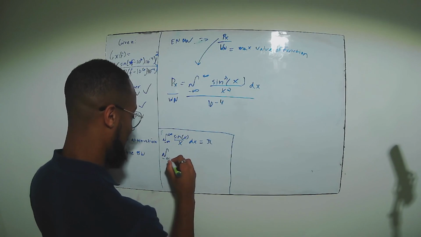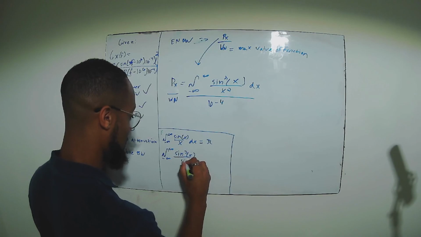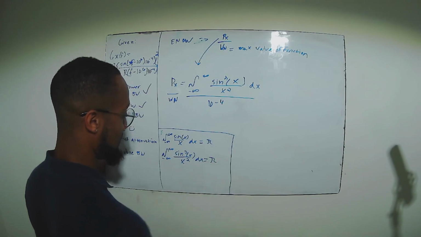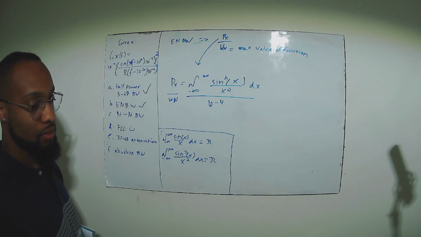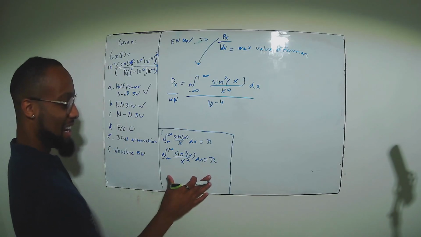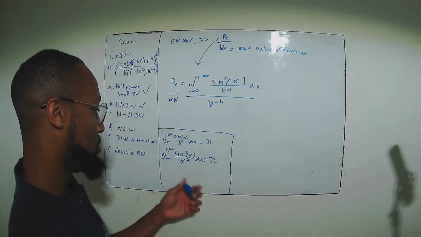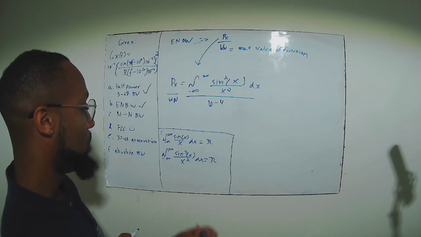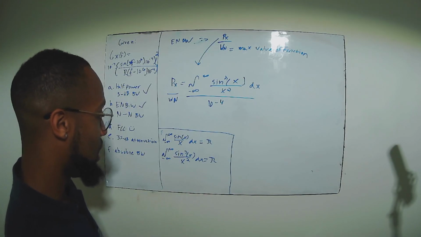The integral from -infinity to infinity of sine squared of x over x squared, guess what that is? Well, it's also pi. Why that is the case, I don't know. I don't have the answer. But I know that these two are both equal to pi. And so we can basically use this tool to our advantage. We have this easy value, we know it's pi, and so it makes it easy when we do the computation.